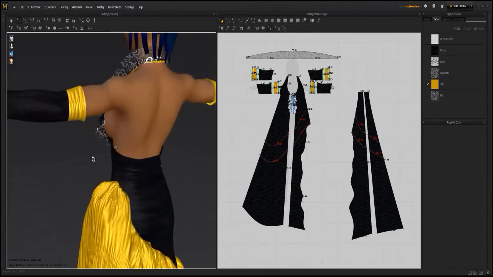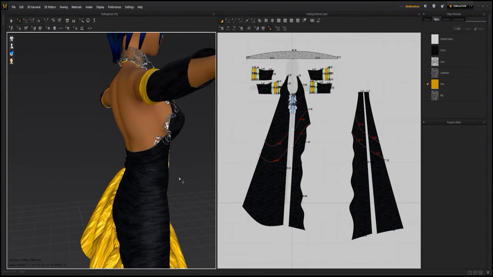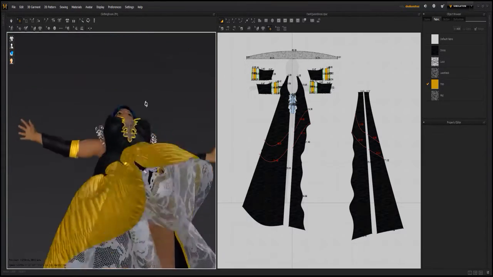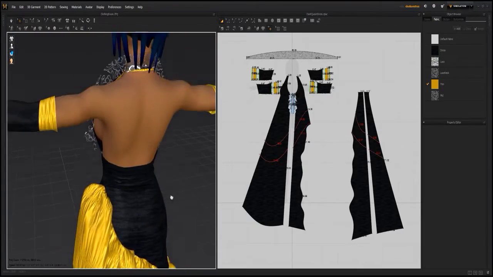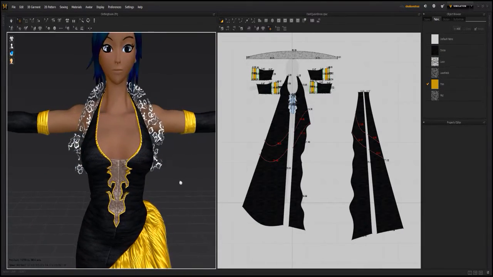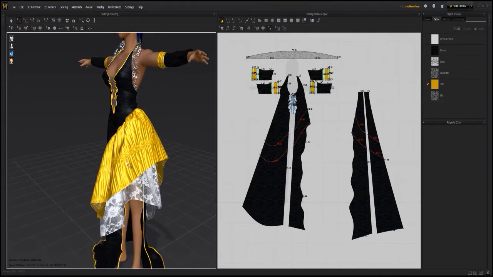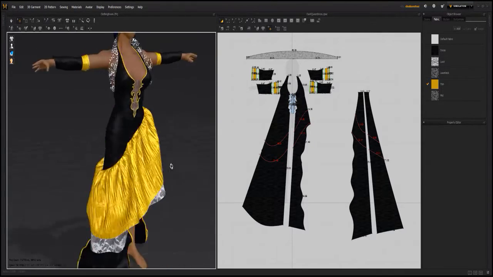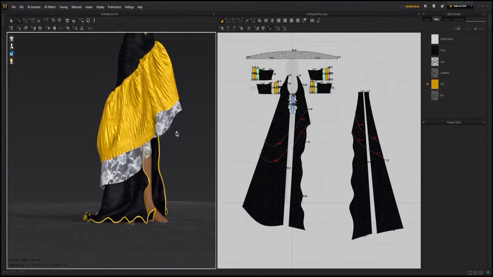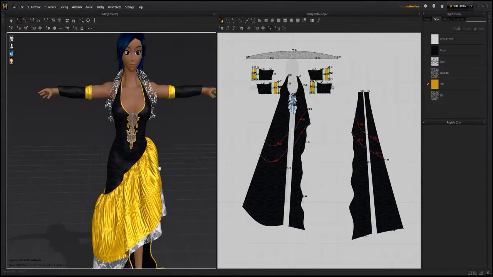After I made this dress, which is pretty much one of my first real tries in Marvelous Designer, trying to make something interesting, I just wanted to go over some of the things I did to make it and my process. I've had a few people ask me about it.